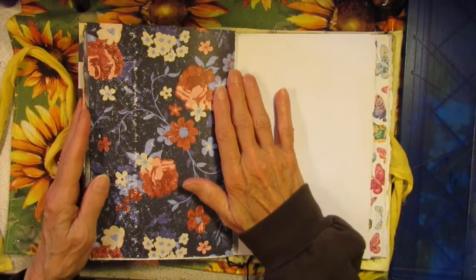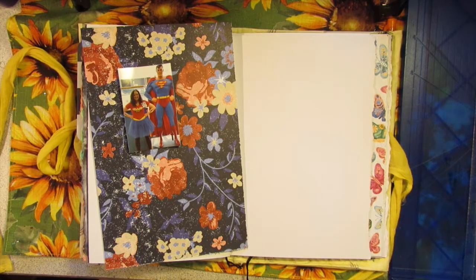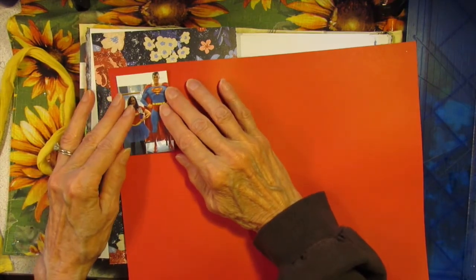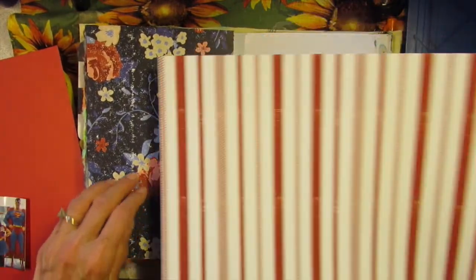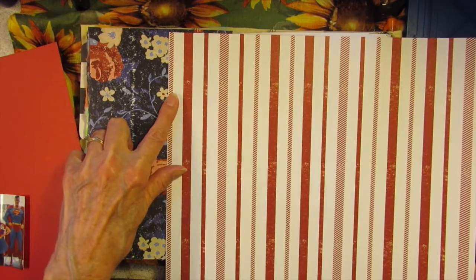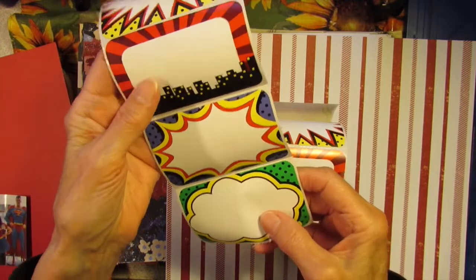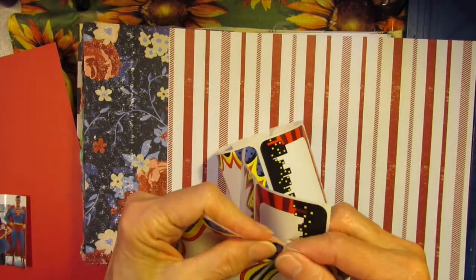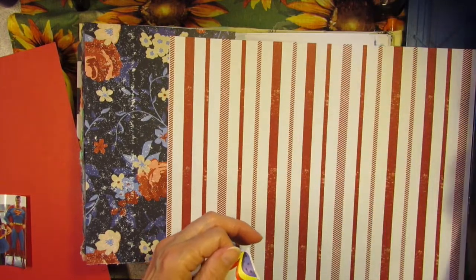Okay, so this is the background and this is the picture, which is not very big. And it's just a red that goes with it to give her a border. You do a stripe, you layer it up. Oh, and I think these are from Heather C. She gave me these stickers that are like superhero stickers. And this one would be perfect. Red, blue, and yellow, those are Superman colors. Or Wonder Woman, she's being Wonder Woman, but she's standing with Superman.